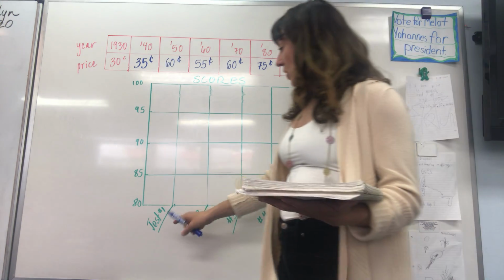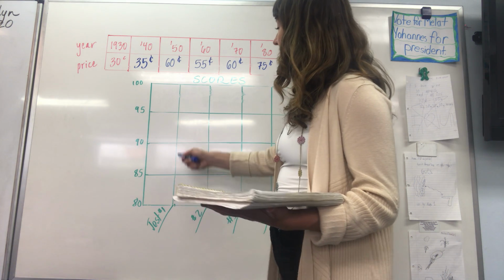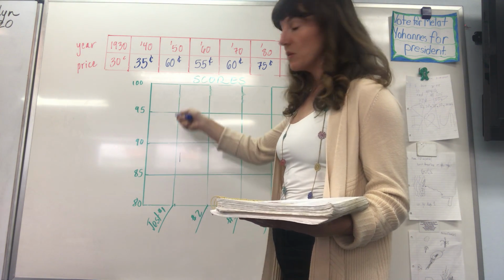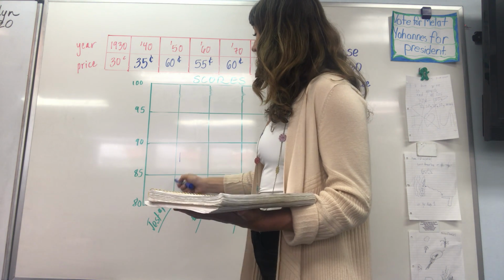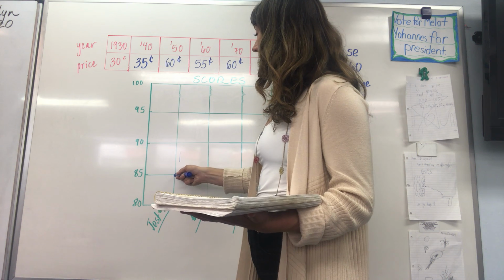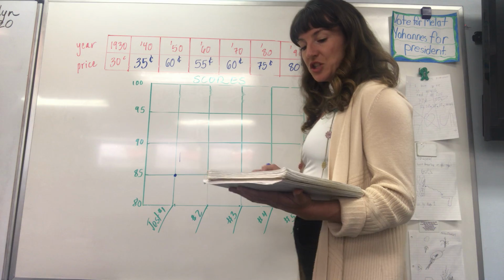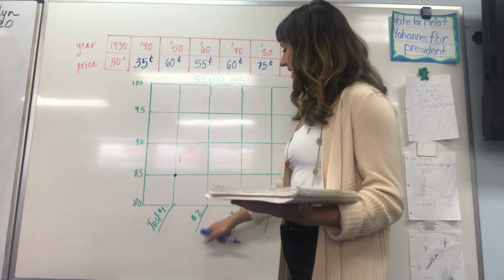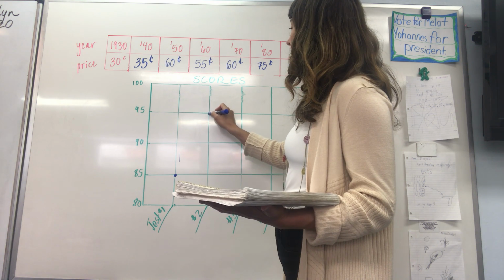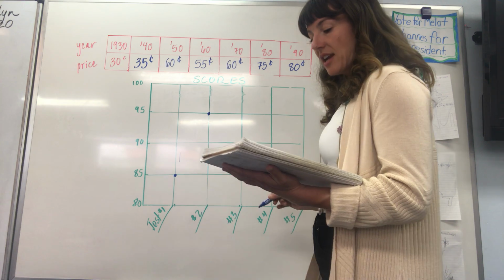So you go to test number 1 on the box. This is the line for test number 1. You see that? That's the line for test number 1. And we're going to travel up to where it hits 85, and we're going to put a dot. Okay? And then test number 2, it's 95. So we find the test number 2 line, which is this one here, and we travel all the way up to 95.